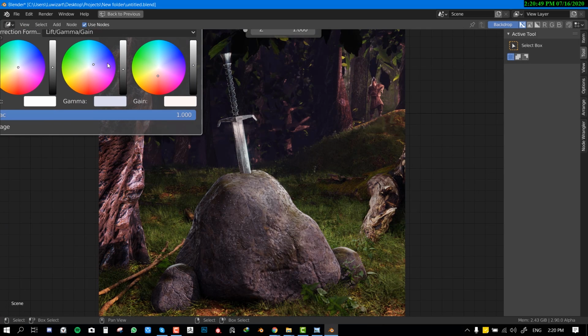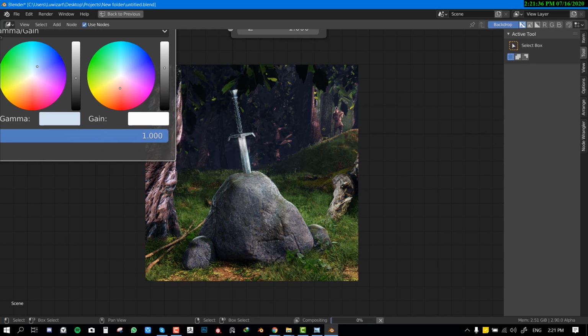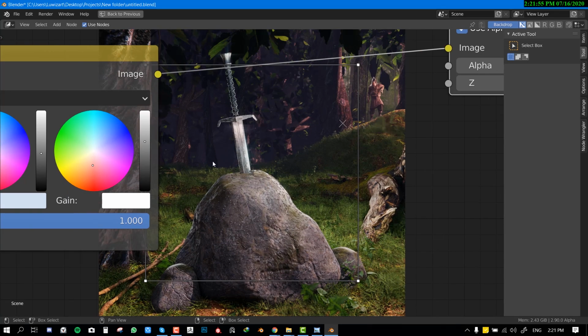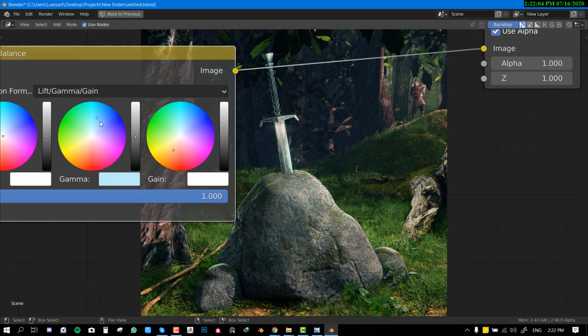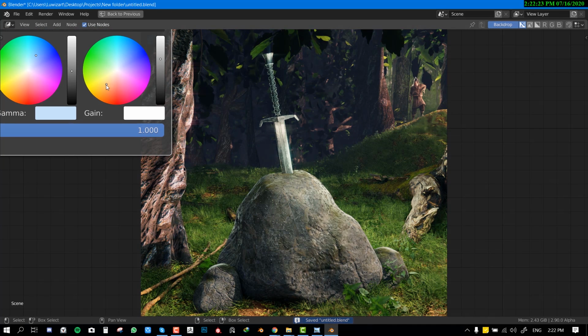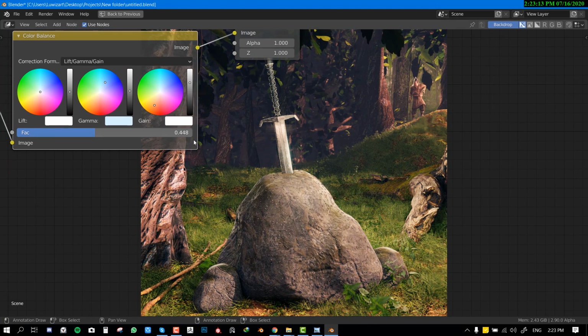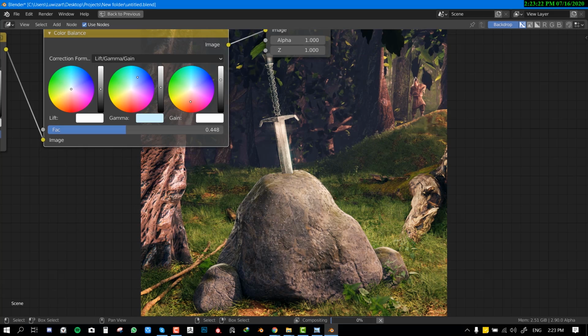So now the entire process here is just color correcting the entire image, giving it a theme color. Even at this point, this is not the final render because I also did some tweaks after this. I changed the posing of the guy in the background. If you can see, his pose was quite distracting because it seems like he's reaching for something, and that's not what I want the viewer to experience. I want you to find him there, but I don't want him to be the main focus. My main focus is the sword. So I made his pose quite natural, like he's just standing as if he realized something rather than reaching for something.